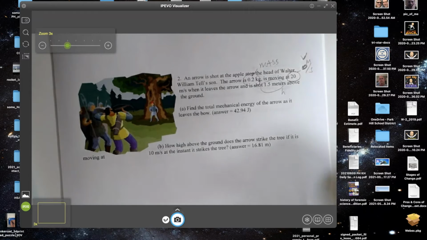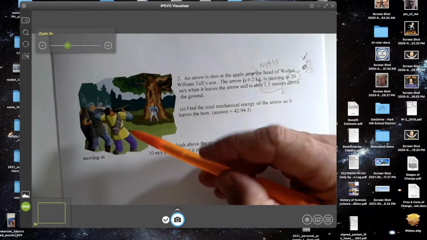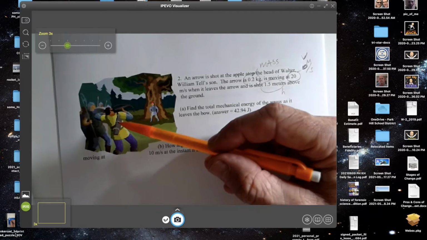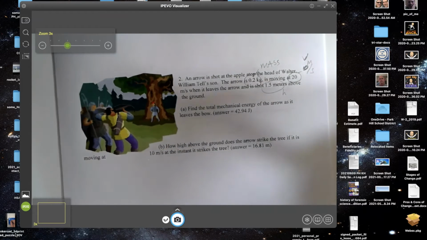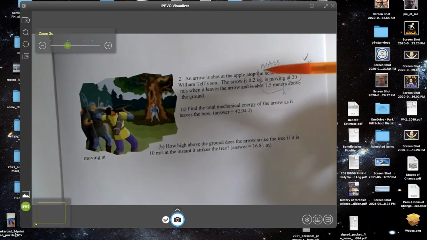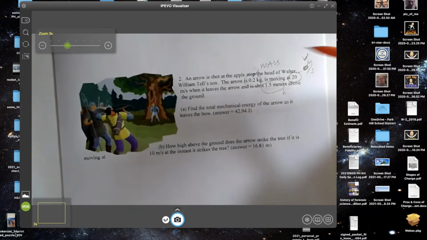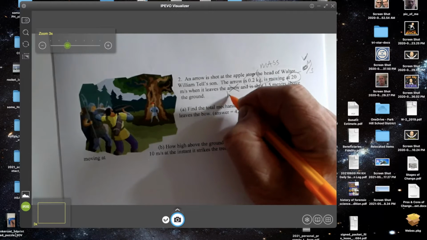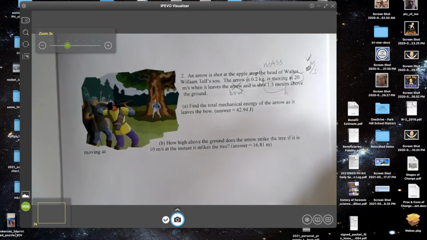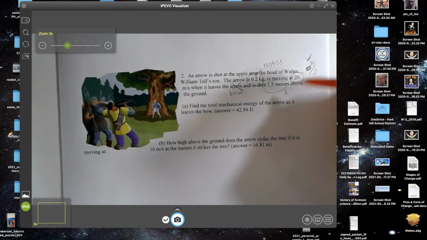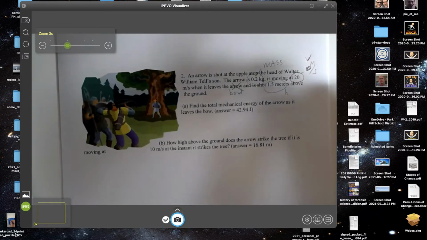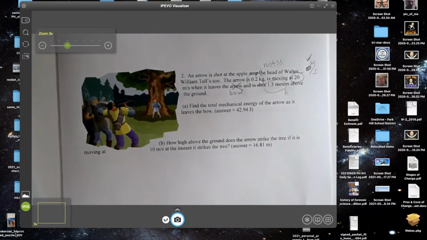So you might say, well, is there any sort of spring energy here? Well, there would be elastic energy in the bow, and that gets the arrow started in its velocity. But basically, we want to analyze the arrow once it leaves the bow. I think that's a misprint there. So we are looking at the arrow after it leaves the bow, after it's been given that velocity by the string.